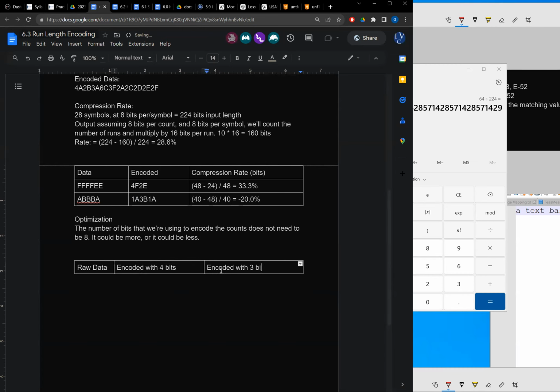Encoded with 3 bits. So say my raw data is 27 A's, 40 B's, 16 A's, 32 F's, whatever. This is the raw data, just shown in a run length encoding sort of pattern here.